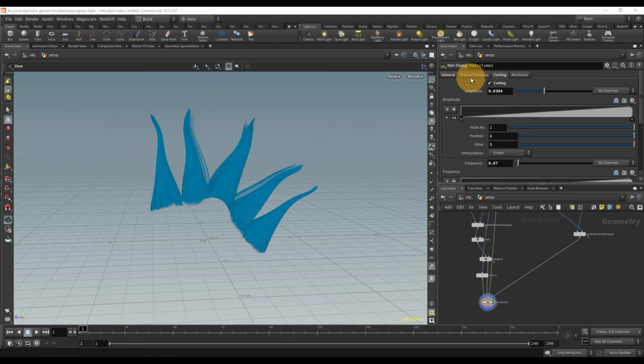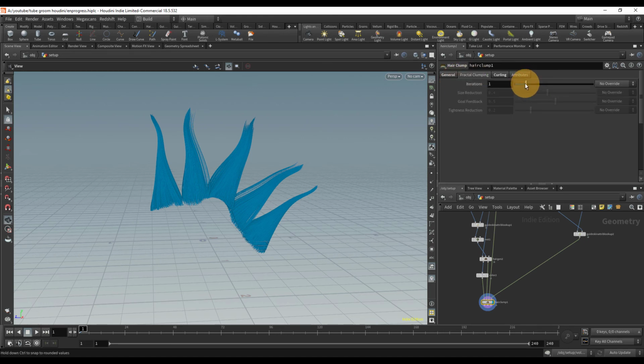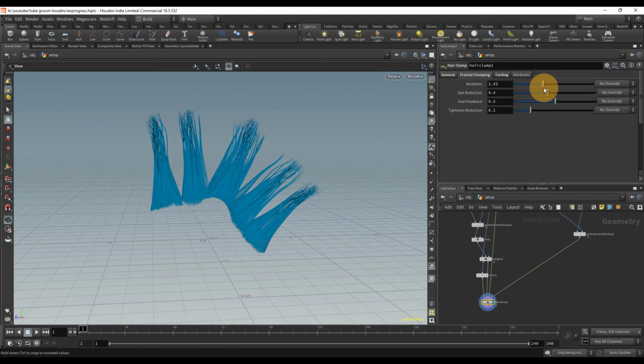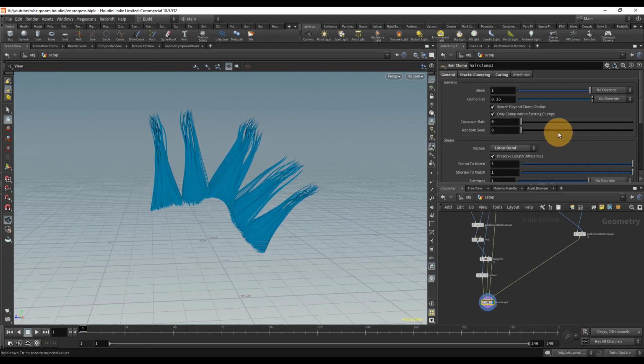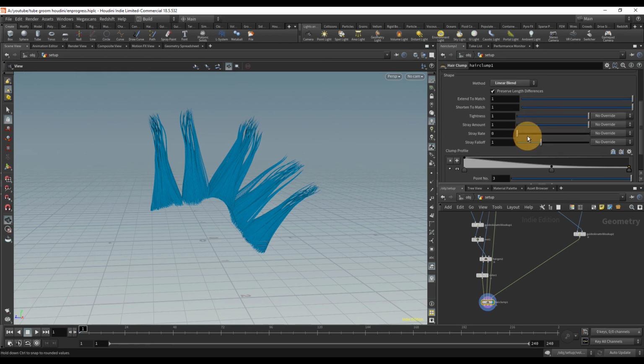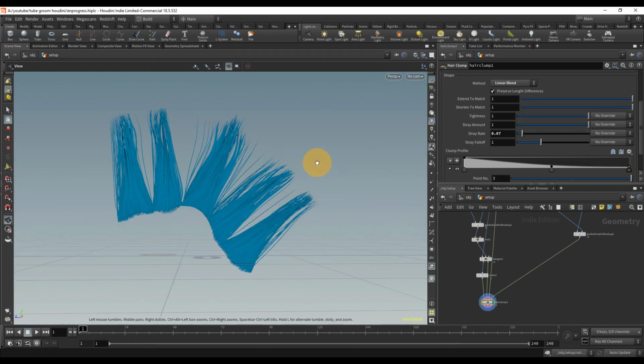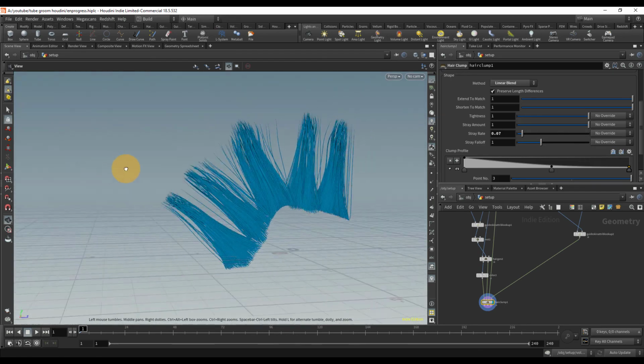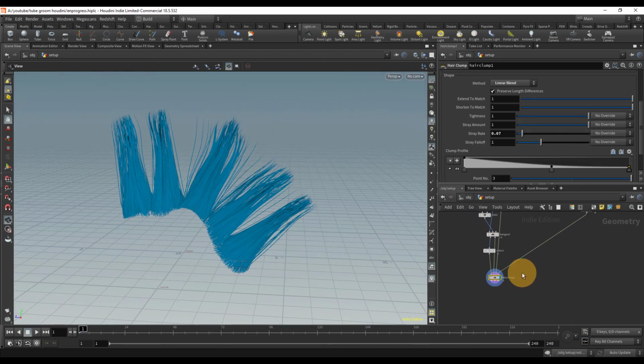And let's go to fractal clumping and turn this up just a little bit. Oh, there you go, we can see we're getting some nice separation there, so it's not all the same. And then we can mess around with stray hairs, and so that just makes it so that some of the hairs stray around. They're not all so tightly clumped together. And you can pretty much do anything from here. Whatever you want to do, it's just up to you.